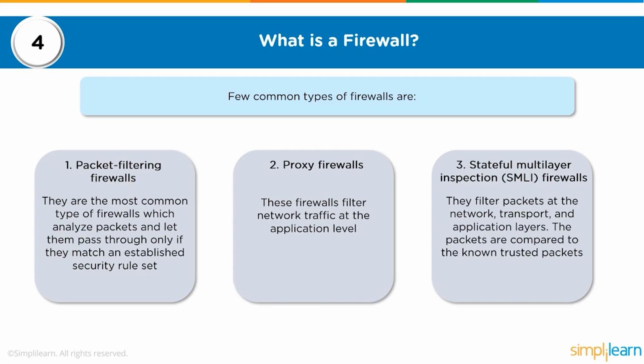So if a question comes, what is a firewall? You start off with the option saying it is hardware or software. The functionality of a firewall is to allow good traffic and disallow bad traffic based on the rules that have been configured on the firewall. And then you've got basically 3 types of firewalls: packet filtering, proxy, and stateful multi-layer. And just include a brief description of each of these firewalls.